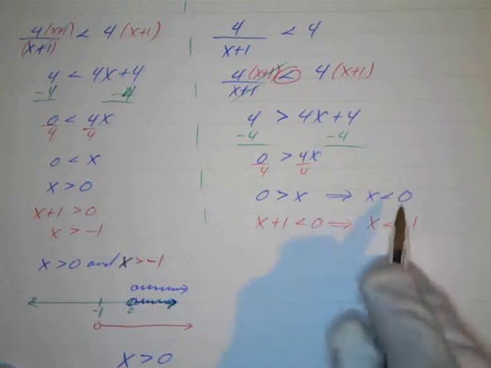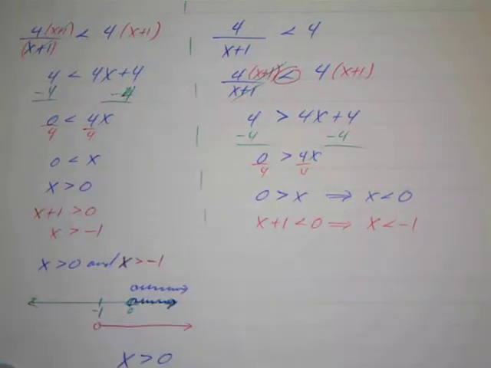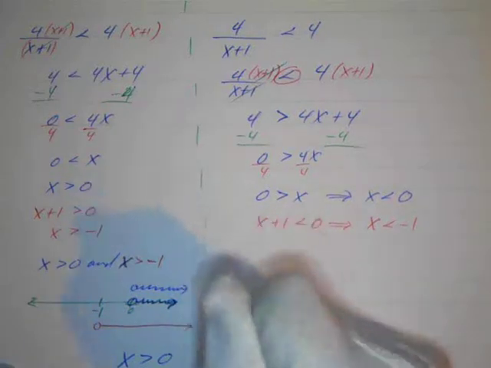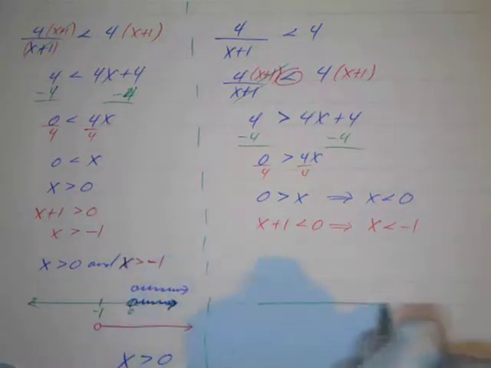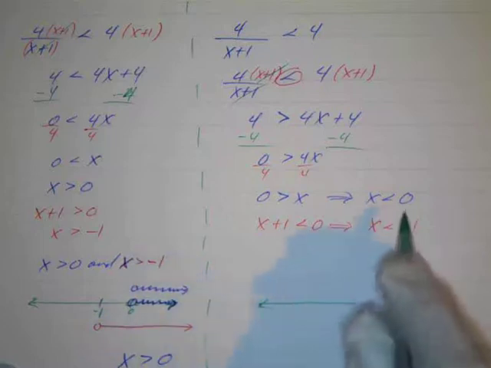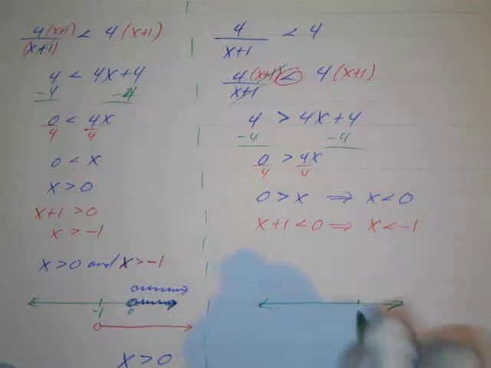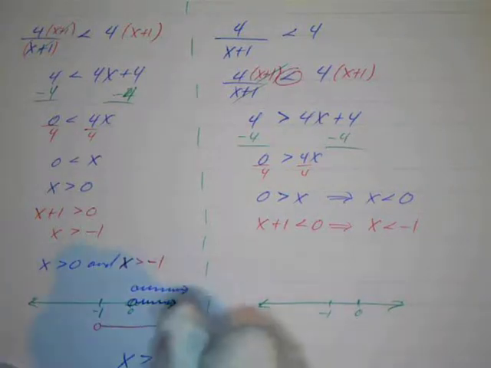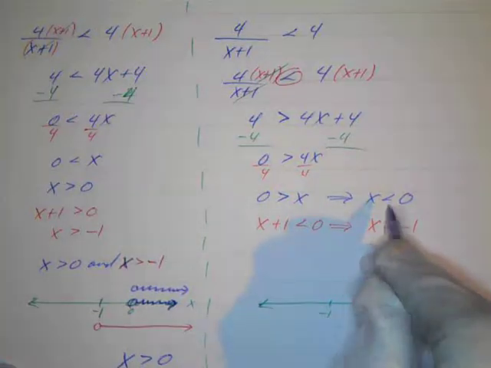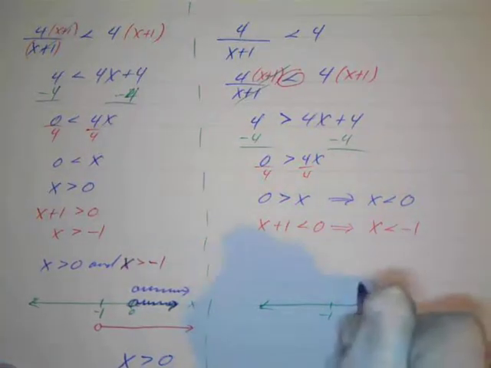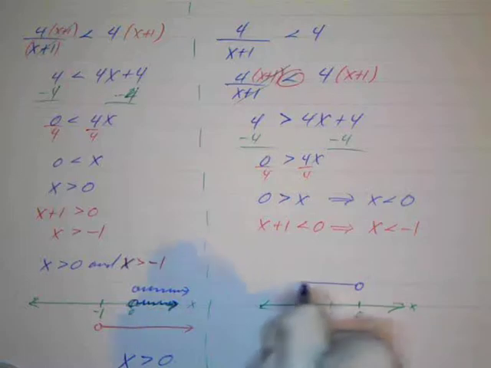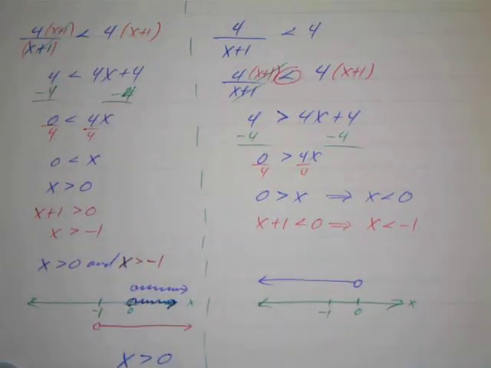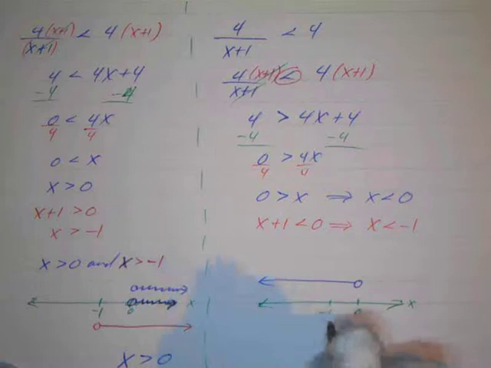So this is another conjunction. We have to have this and this in this particular case. So we're going to graph that again. So this time I'll do a little bit better job on it, I hope. So draw my number line. And I'll put a 0 here. And I'll put a negative 1. These are your x values. And the first one is x is less than 0, so that's this open circle, so it's going to be everything here. And then x is less than negative 1.